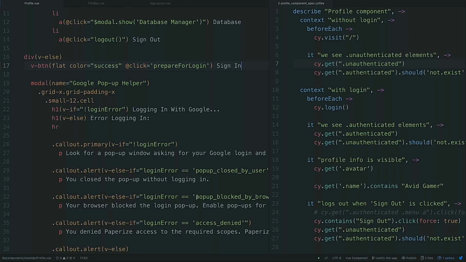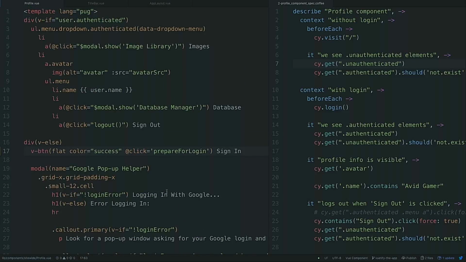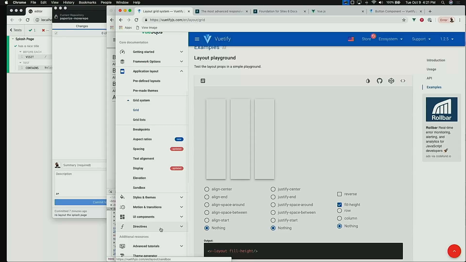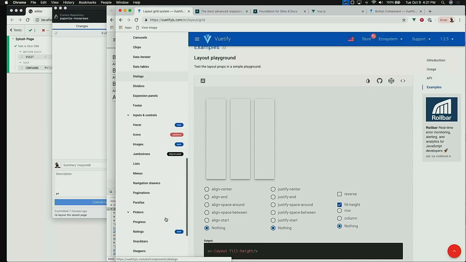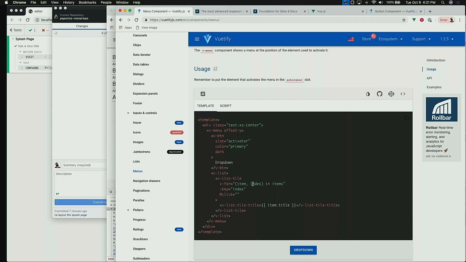Yeah, well, that modal will be a fun thing to replace as well. Let me see how menus work, because this might be the problem or the solution. And that was an activator spot. Oh, you make a menu and then you just pass in the thing that's the activator for it.